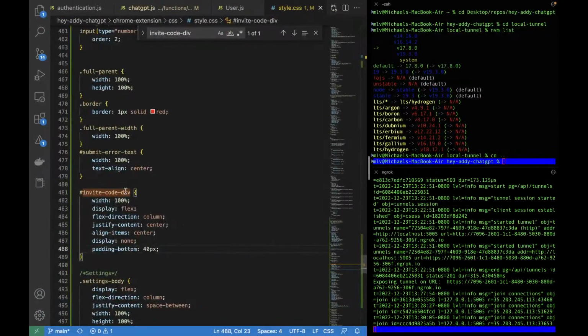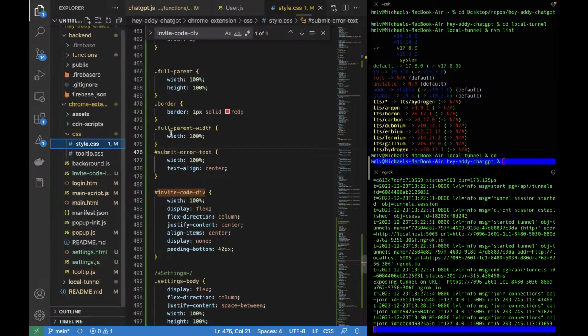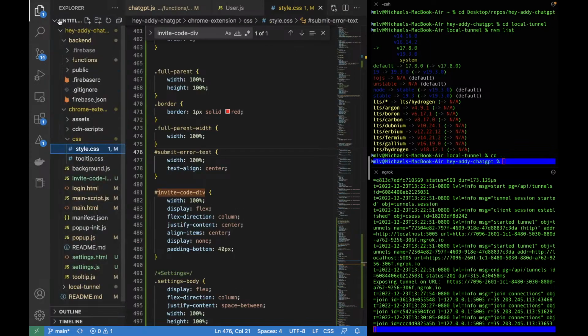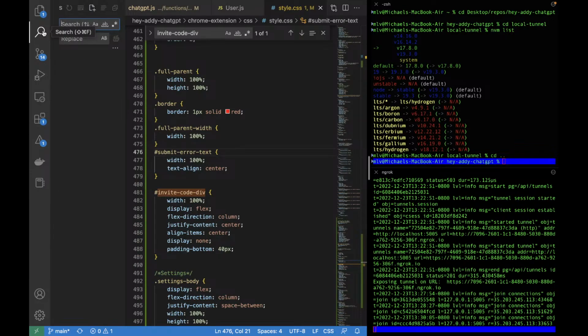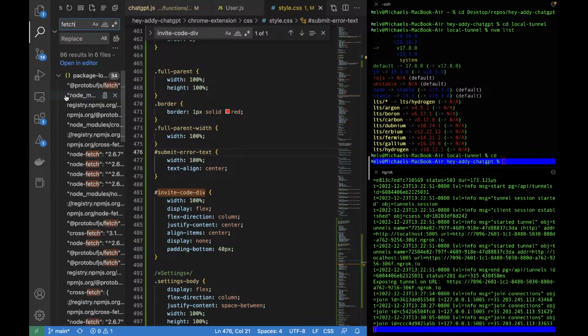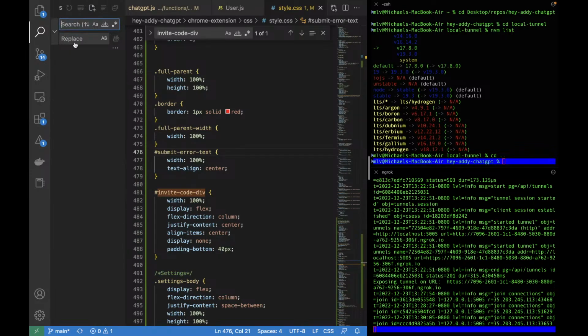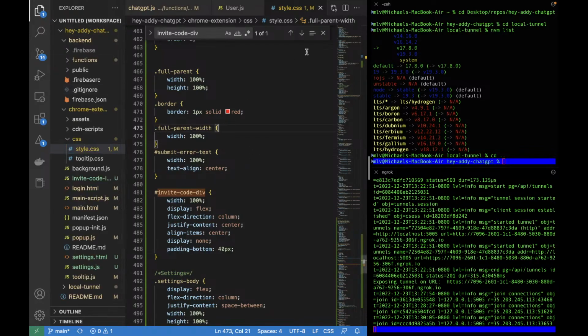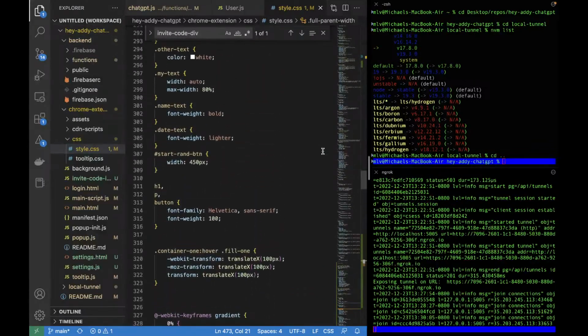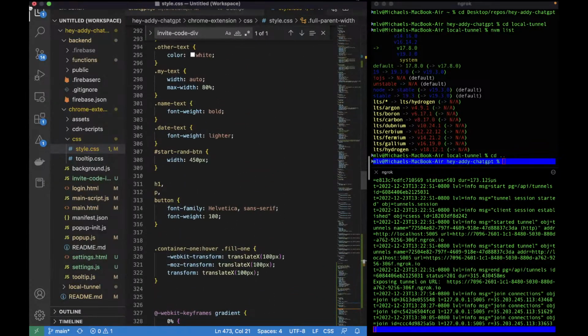Alright, so I think all I'm going to do is for every request that I send, which is basically in this method called fetch, I'm just going to add a user ID to it. And then I'll deal with that in the background, in the back end.